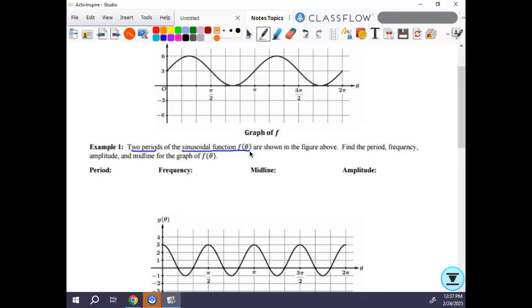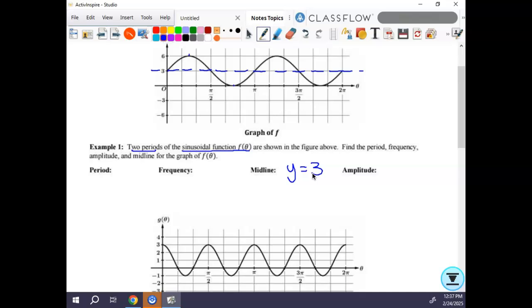The easiest thing, I believe, to do first, and probably the most helpful, is to find the midline. If my maximum point is at 6 and my minimum is at 0, then halfway between 0 and 6 is 3, right? So here is my midline. And the key point in midline is line, so I can't just put 3. My answer is y equals 3, because it is a horizontal line, just like you would for an asymptote. Okay, everybody good so far?